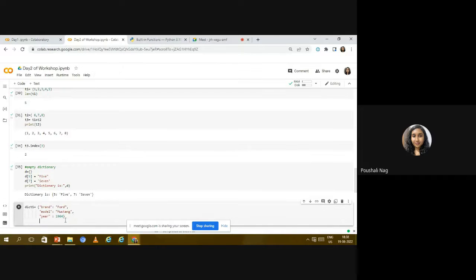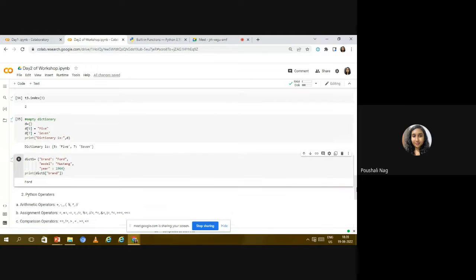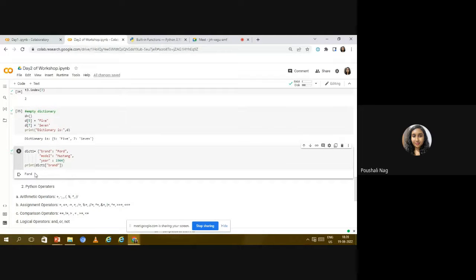Okay, now I want to get the value of the key brand. Then I will write print dict1 brand. Okay, I'll get Ford for that. So let me run it. Yeah, so I get Ford. So the value corresponding to the key brand is Ford.